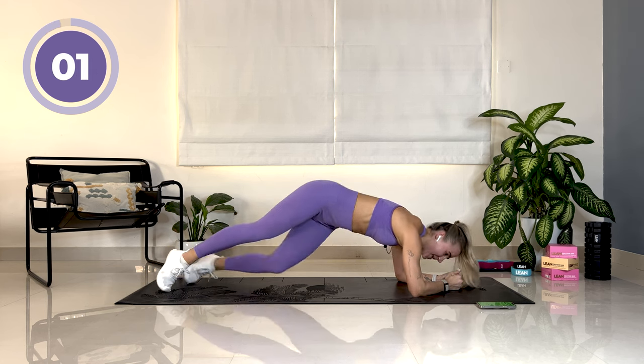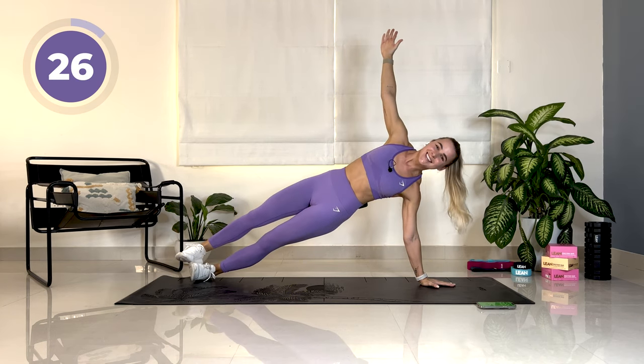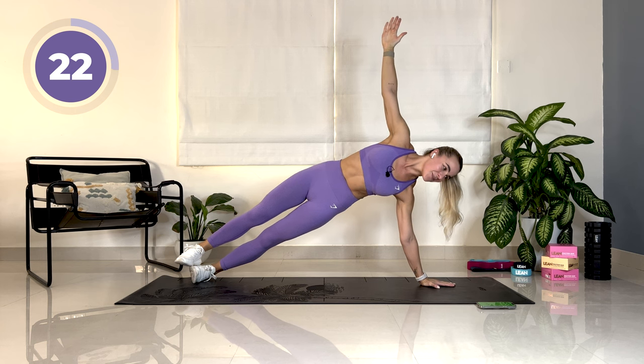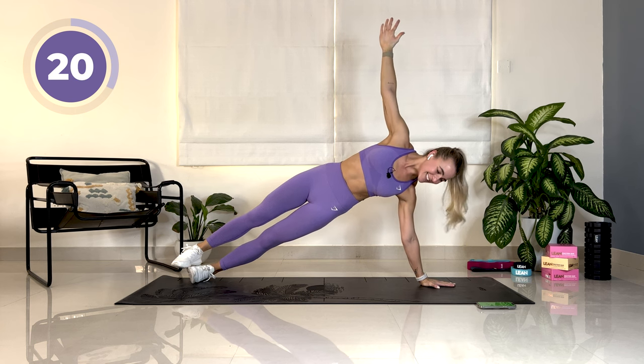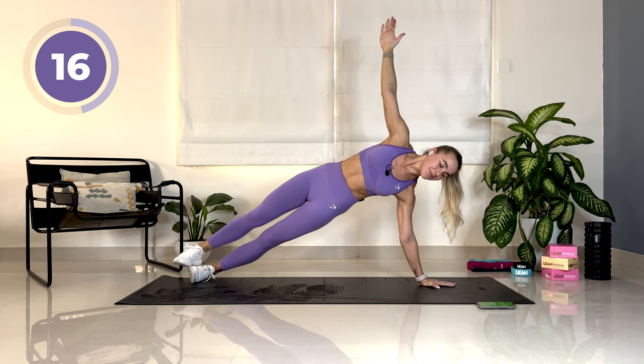Get up and go. Straight into a side plank. Get up and go. Let's get it on. Let's get it. Squeeze and hold. Get up and go.